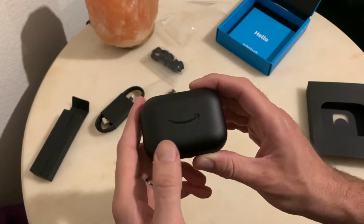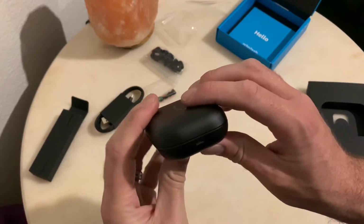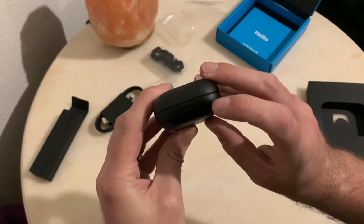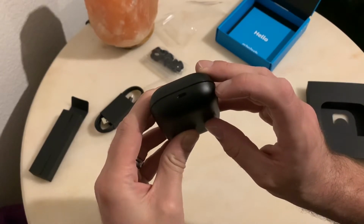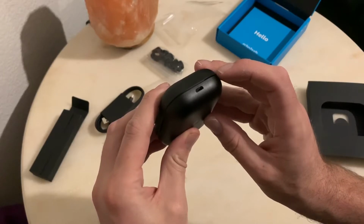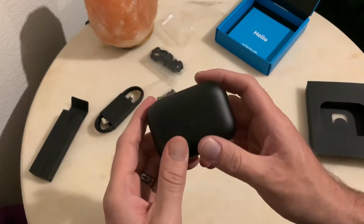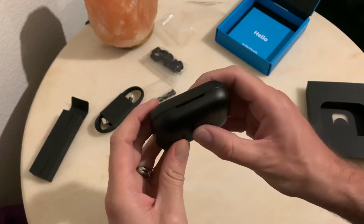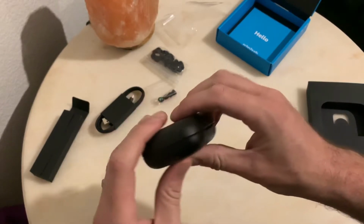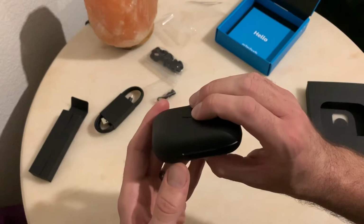It is nice. I do kind of wish that the design of the case was more like the AirPods case, not so much like this clamshell design. I'm not a huge fan of the clamshell design. I'm also not a big fan of micro USB. I kind of wish they went with USB-C. I don't know why Amazon didn't go with USB-C. They do have access to plenty of USB-C cables out there. I'm pretty sure even Amazon makes their own USB-C cable with the Amazon Basics. I could be wrong, but I feel that going with micro USB was a bad decision on this, but that's just my opinion.